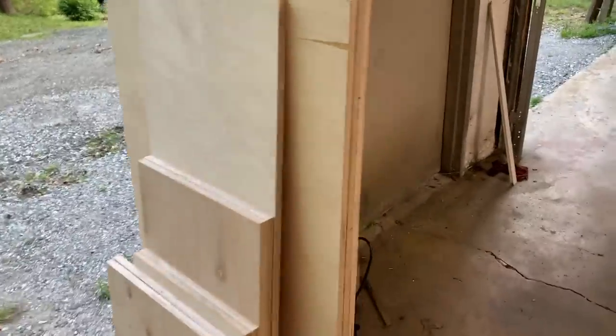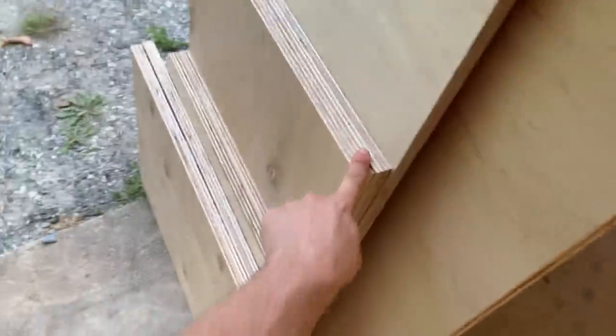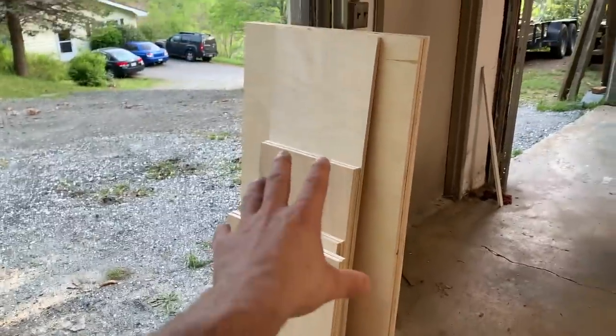We've got all the pieces cut. Of course, our bottom, double top, our back, our two sides, our front pieces, and our port. So let's lay this out just so y'all can see it.